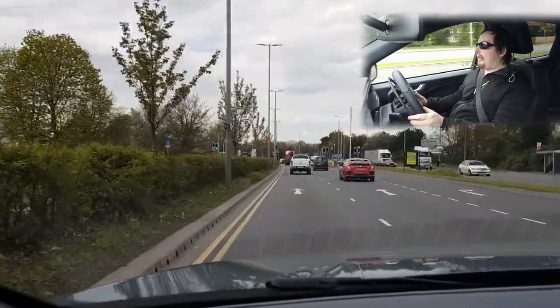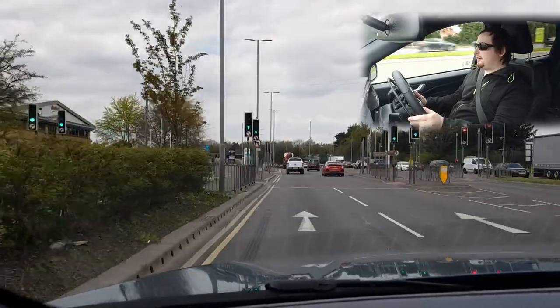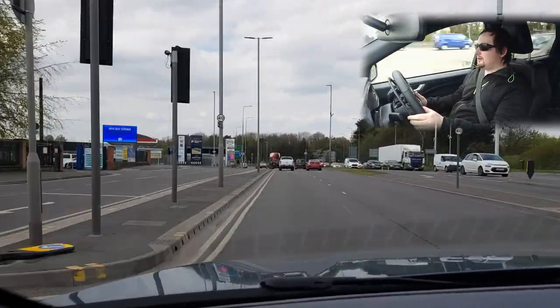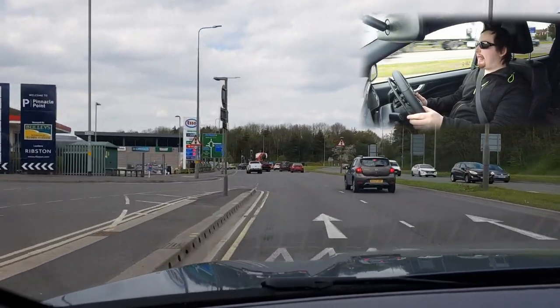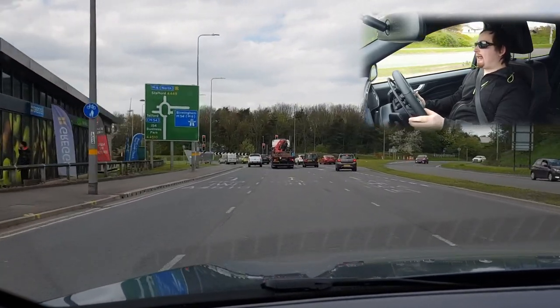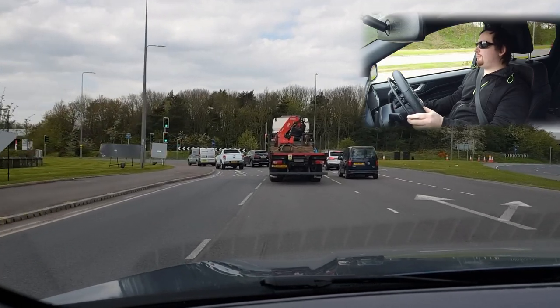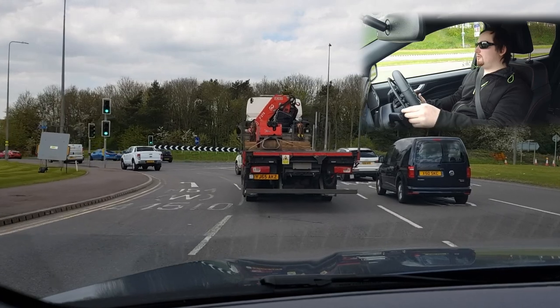Shall we go for Stafford? Do you want me to give you some guidance on lane choice here? Yeah, I'm more concentrated on the actual controls, to be honest, than locations and directions. So we're looking for A449, which this lane's okay. Okay. As you approach the roundabout, how many lanes are there to the right of you? There are two lanes to the right of me at the moment. What about to the left of you? There's one. Okay, where does that left lane go? That goes to the motorway.